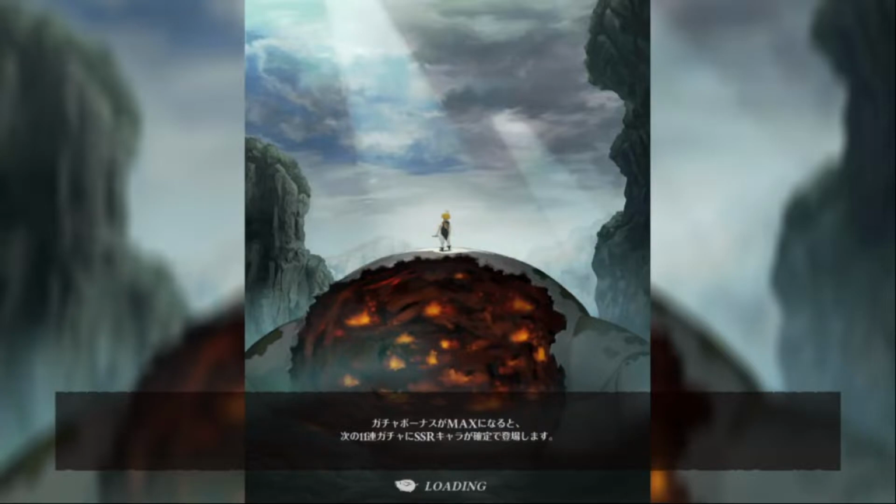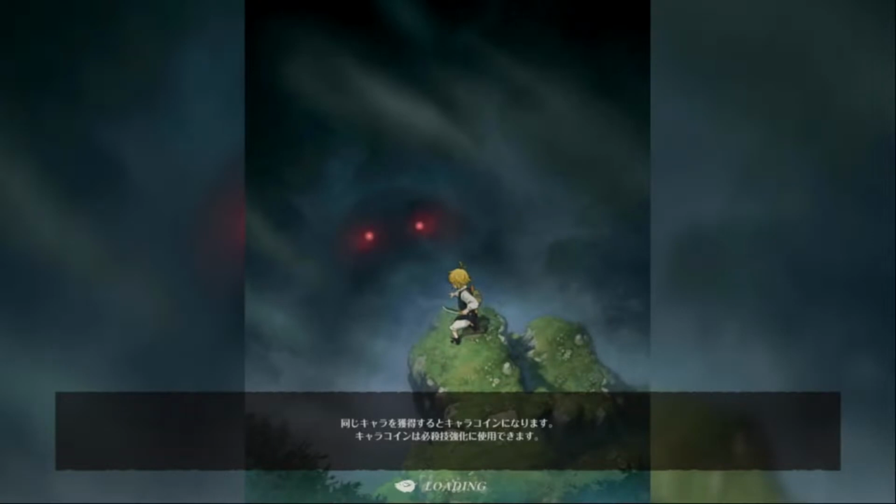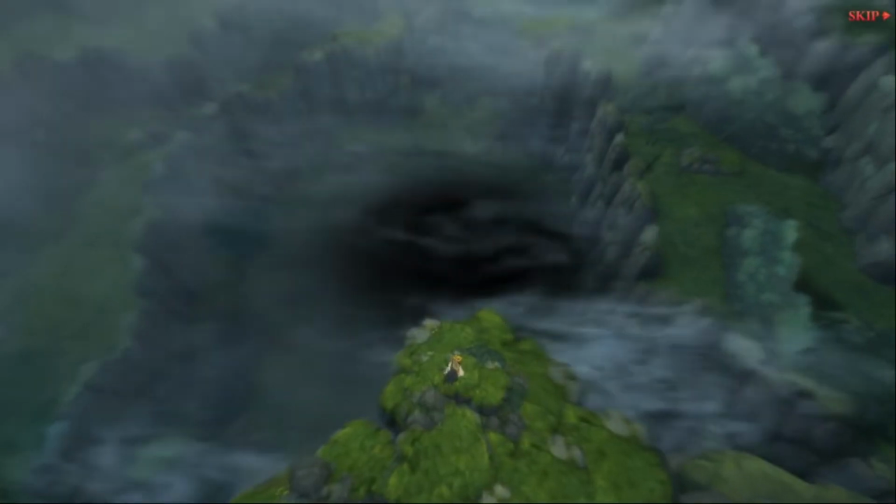Not going to lie, it's within 181 gems. I was able to pull four SSRs plus a guaranteed one, which is going to be Valentine. So I'm happy about that.